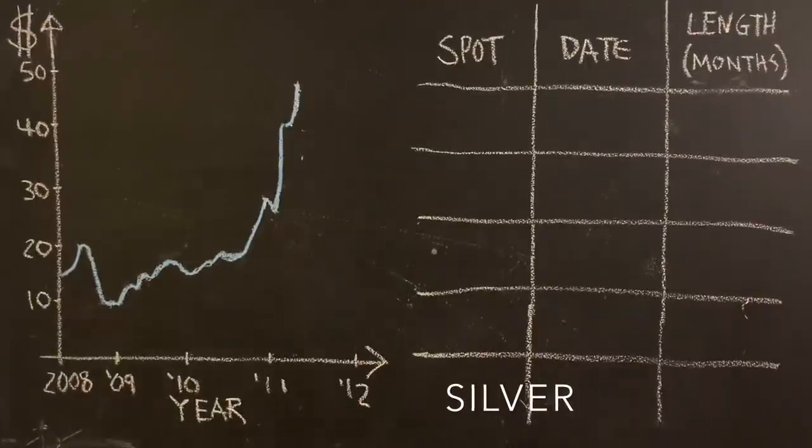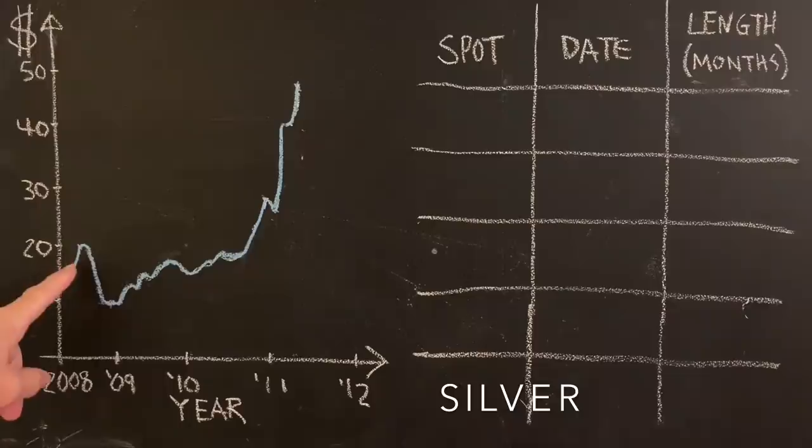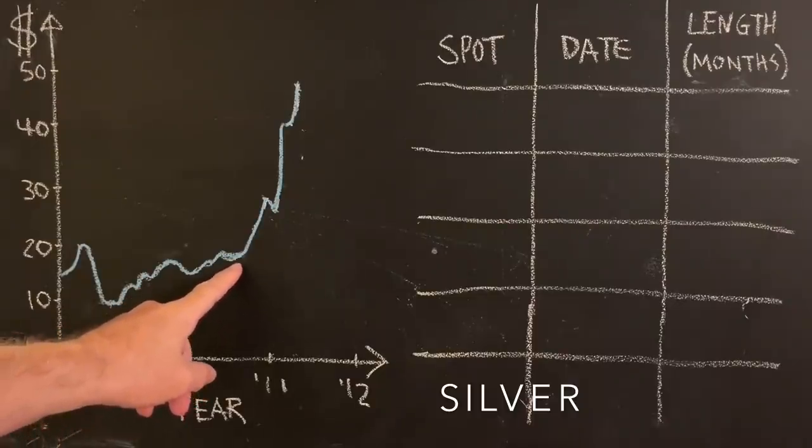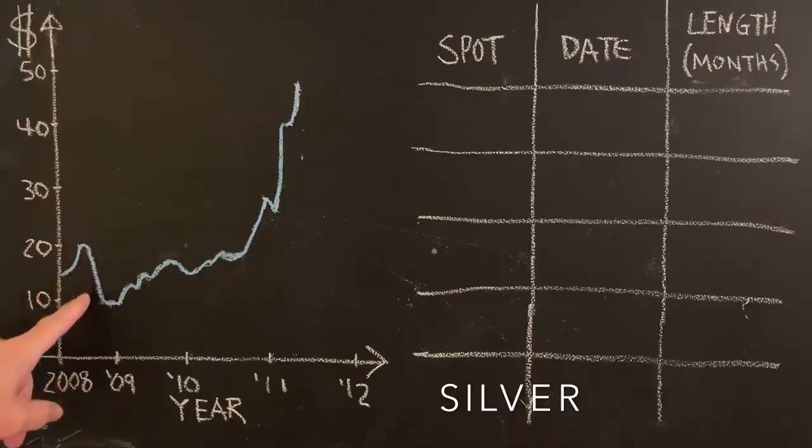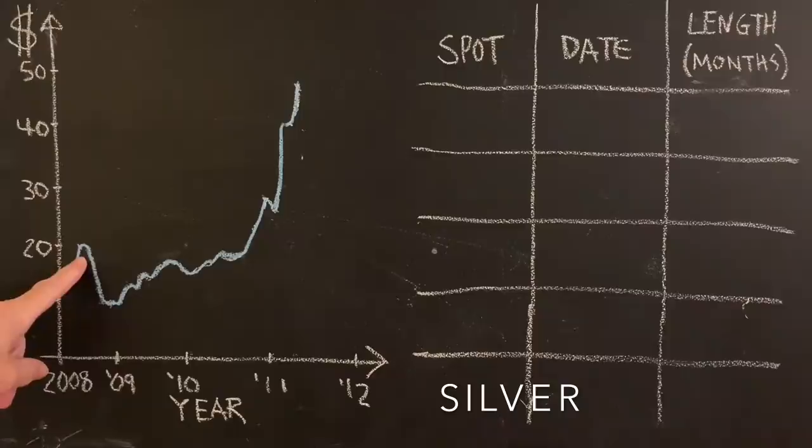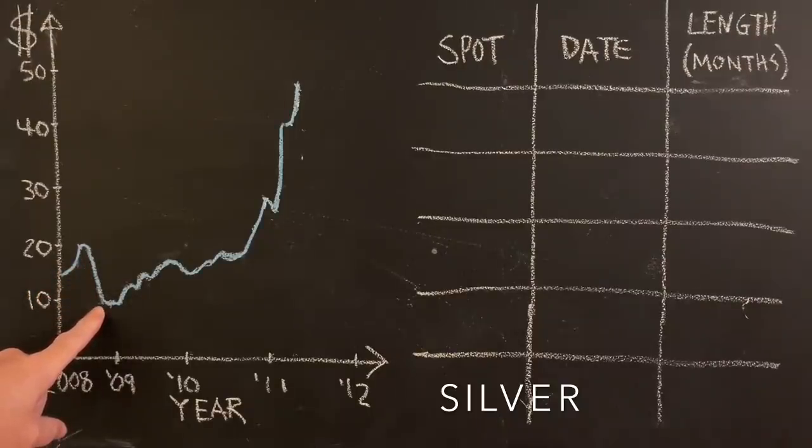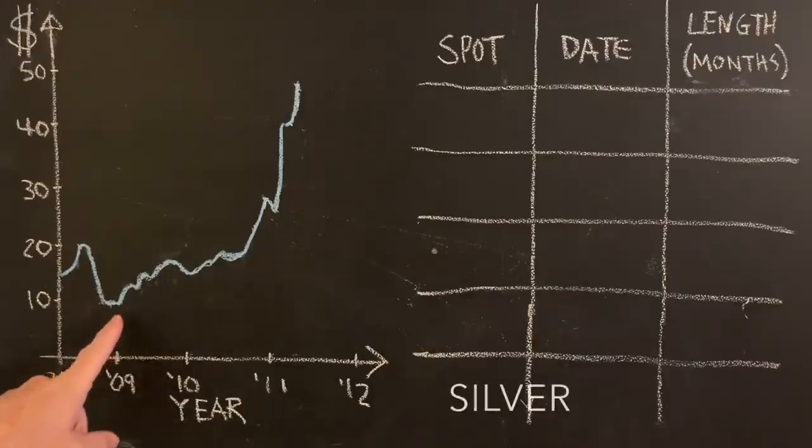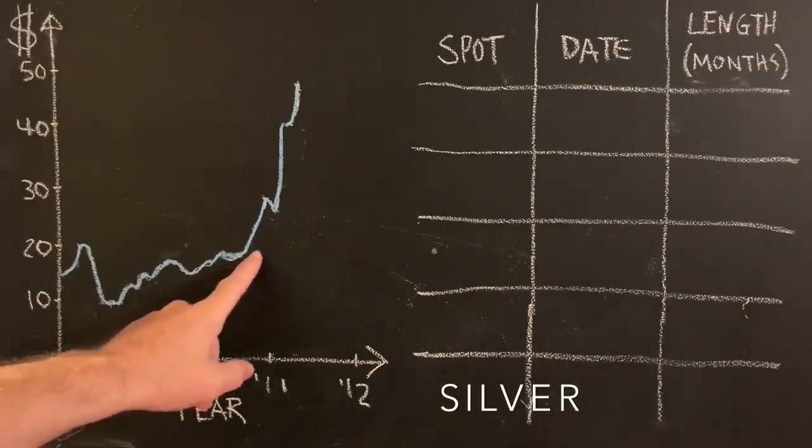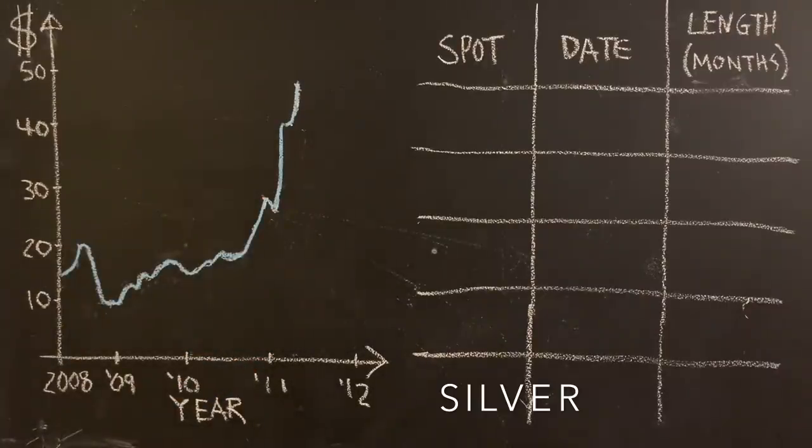So what is similar between 2008 and 2020 is that a precious metals market responds to a crisis, and then it responds to the solution to the crisis. And so the crisis here was the 2008 big short, the 2008 housing crisis. So this is about March 2008, and this is election 2008. And so right about a month before the election in November was the solution, which was massive Wall Street bailouts and then all kinds of Federal Reserve action. So there's a crisis, and there's a response to the crisis. And the response to the crisis, people decide they don't like, and they drive up the cost of metals.